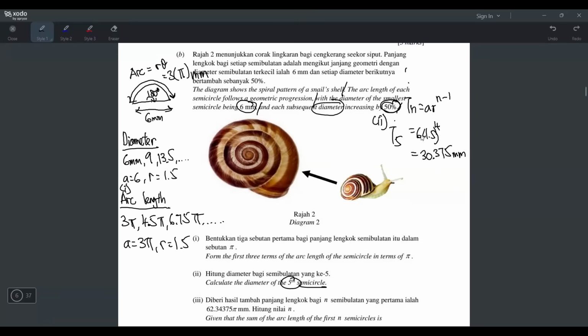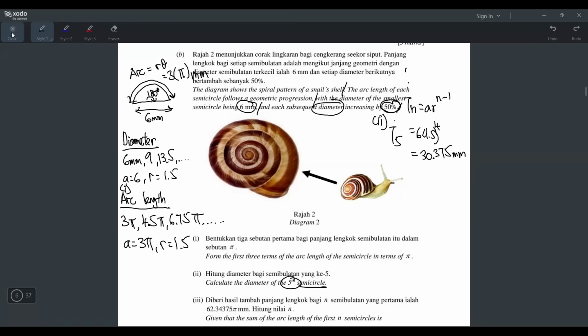Okay, I told you just now, right? There's another method to do this. You can also find the T5, the fifth arc length, but they want diameter. So after you find the fifth arc length, you use the formula S equals R theta, and then the arc length you have already. The theta also you know already, and then you just find the radius, just divide. Take this one, divide this one. But then since they want diameter, you have to times 2. And trust me, you'll get the same answer if you do it like that, right? But I will just do it like this.